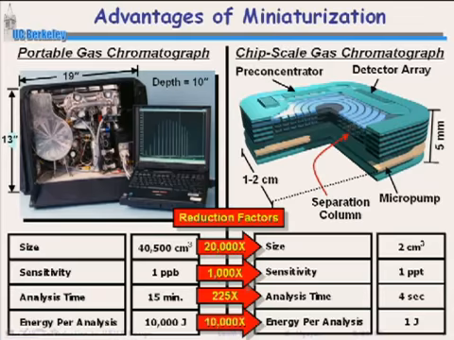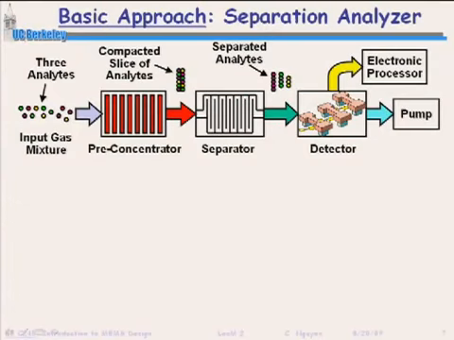Well, let's talk about what a separation analyzer is. Okay, so it's a gas analyzer, so the input is a gas. And so this could be your air. And usually what's your gas, right? What's air? Is air just oxygen? Is it pure oxygen? Absolutely not, right? You've got all sorts of things. Nitrogen, all sorts, who knows, right? There could be ammonia, all sorts of things that you may not want to smell, right? But it's all in the air, cleaning agents, that sort of thing. And so usually you're sensing not just one or two things. You're sensing 30 different things. Okay, and so how does this thing sense that?